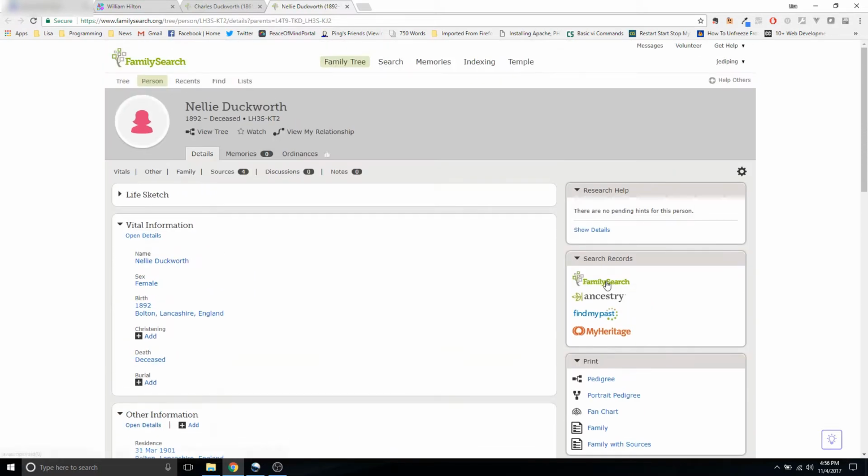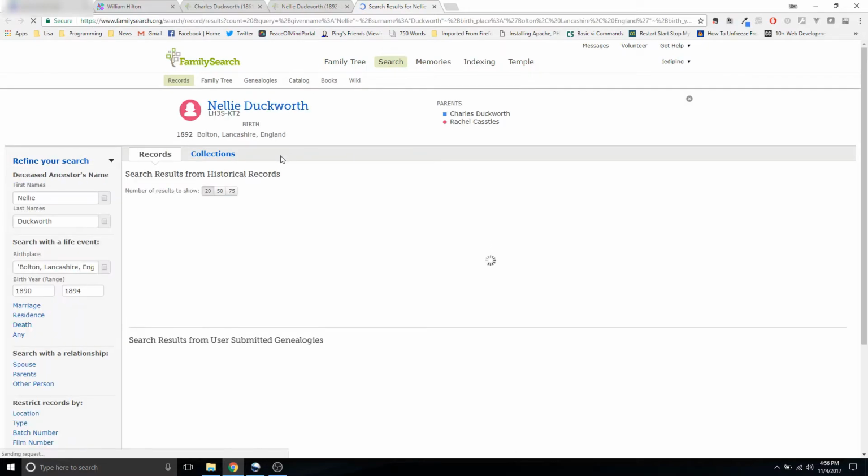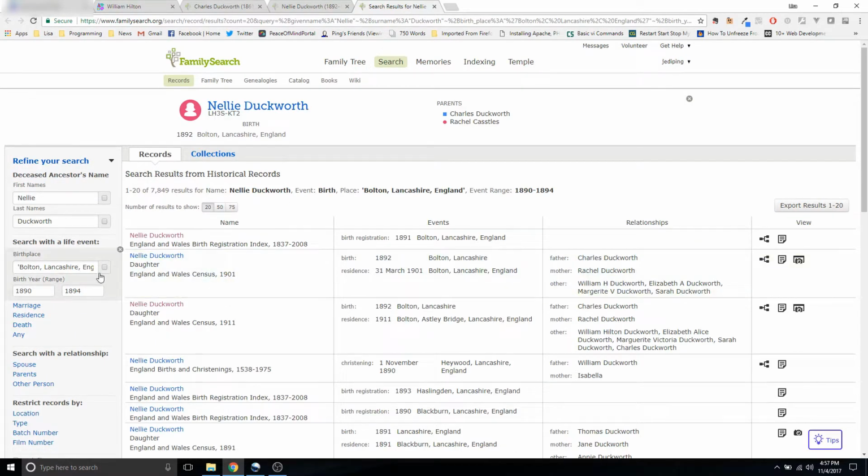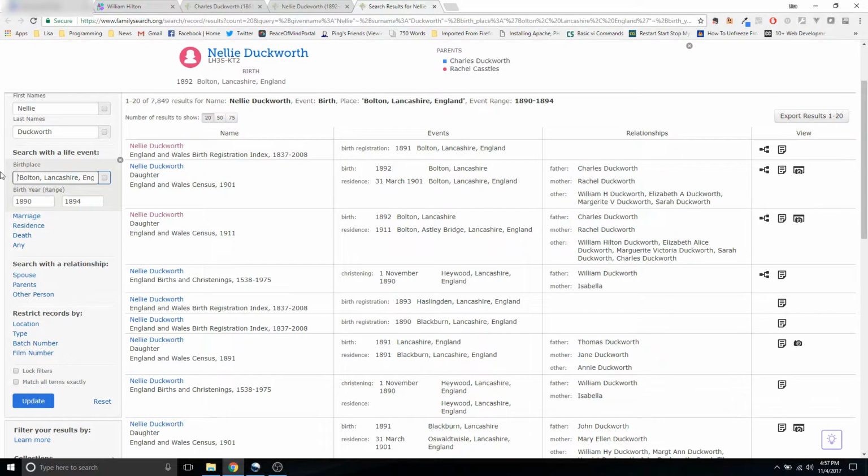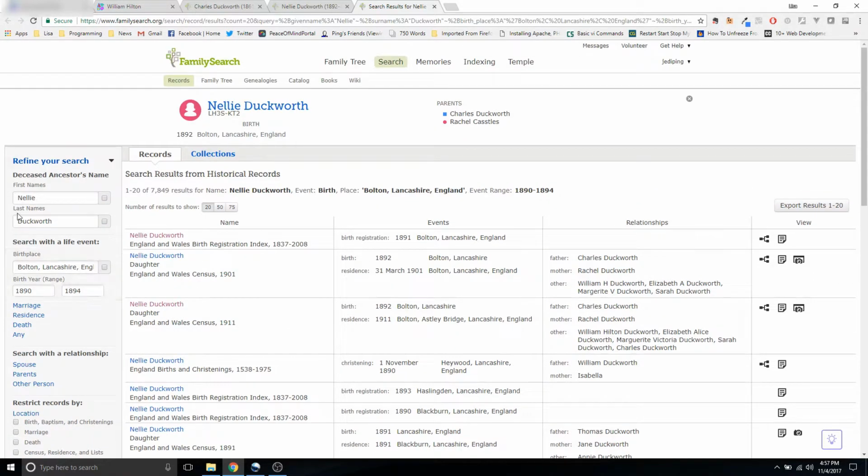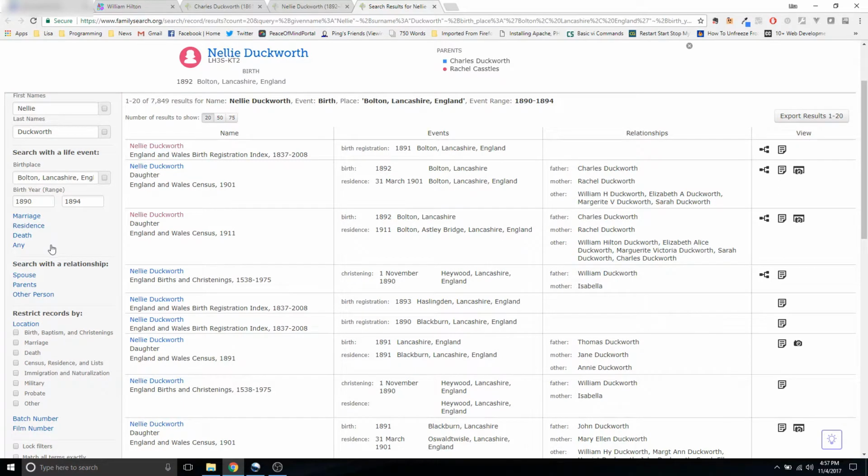So I didn't see anything that looked like a possible marriage record for Nellie. And again, this comes back to it being difficult to find some of the information for women. For FamilySearch, the specifics versus the not can be a little hit or miss.